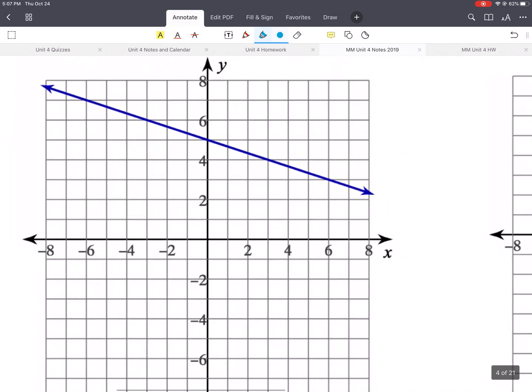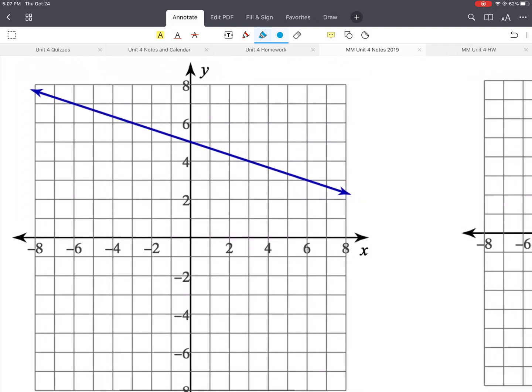Here's another linear equation. All right, so here we can't see it, so let's write our x-intercept. Again, we're going to have an ordered pair, but here we can't see it. So in this situation, what you would need to do is interpolate. So just kind of come over here.